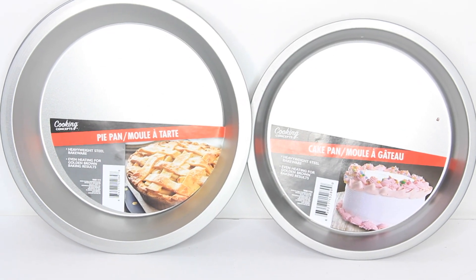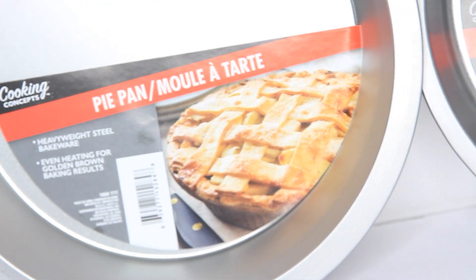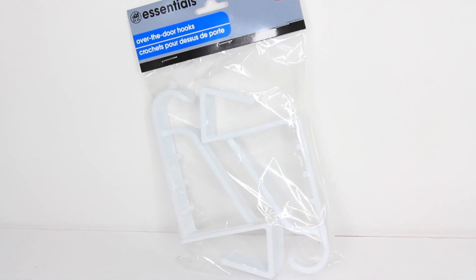I've got two more items to show you, and both are pretty boring. I don't always show everything in a Dollar Tree haul because things like tissue paper or plastic spoons can be boring — I only want to show you the good stuff. Anyway, I got some pans: two pie pans and one cake pan, which I'm going to use for a DIY pretty soon. And I got some over-the-door hooks, also for a DIY. I'm pretty sure the cake pans will work out, but the hooks I'm not positive about — if it doesn't work, hey, I can use them to hang up a coat.